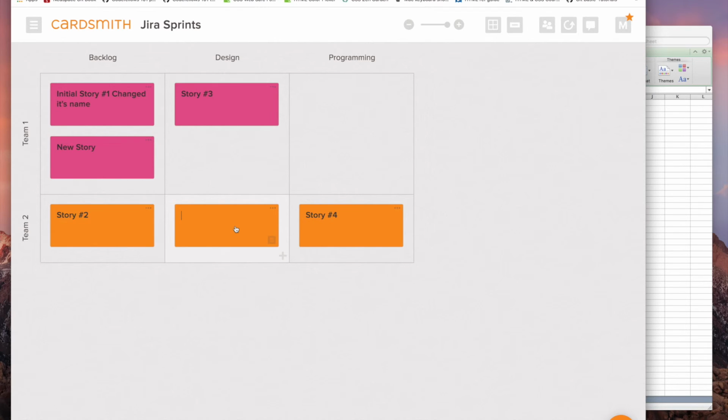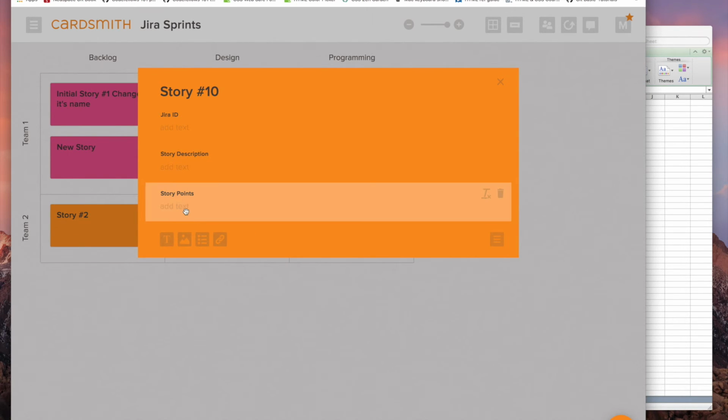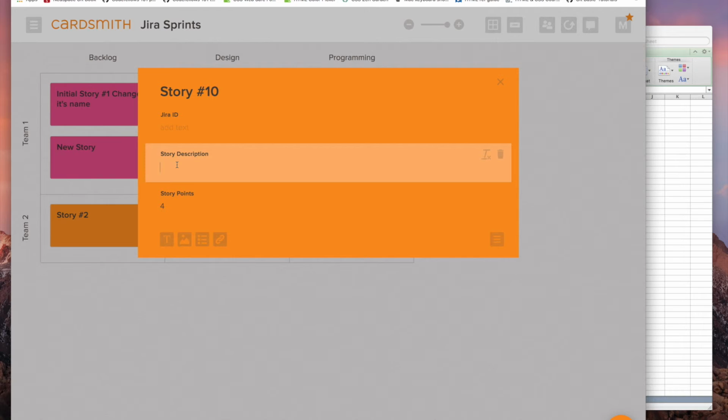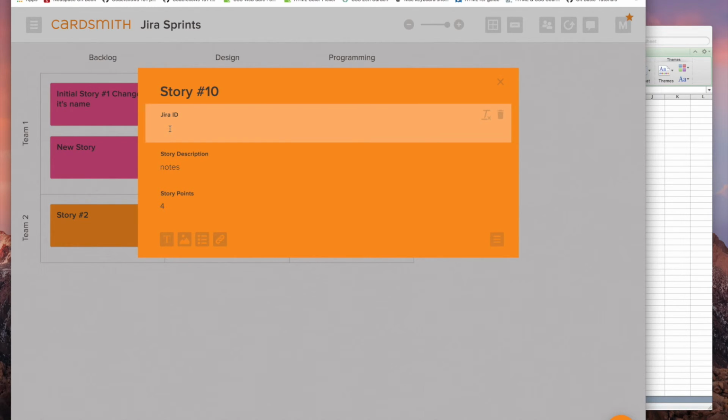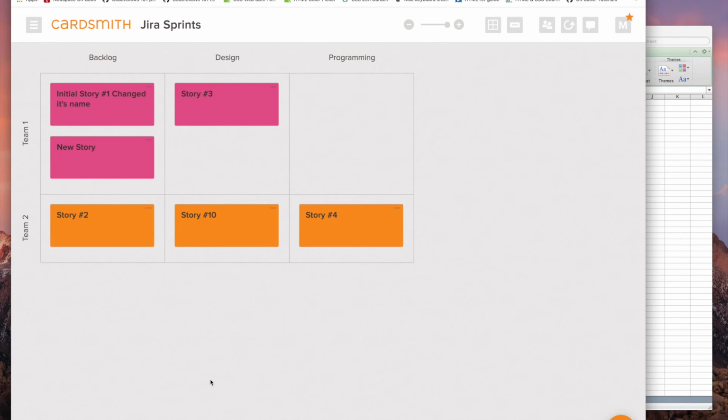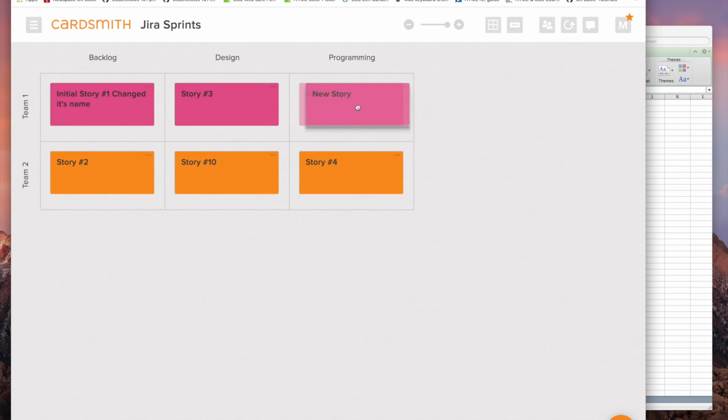And that way, when we add a new card, story number 10, you see that it would have those fields, and then I can add these in. And let's say this is TBD, and that's going to tell Jira something. So what I'm showing you here is that we can go the other way. If we got these cards from another system, maybe we added some cards, maybe we made some changes to where the cards live in the process. For example, if this was like sprint number 1, sprint number 2, I could do that.